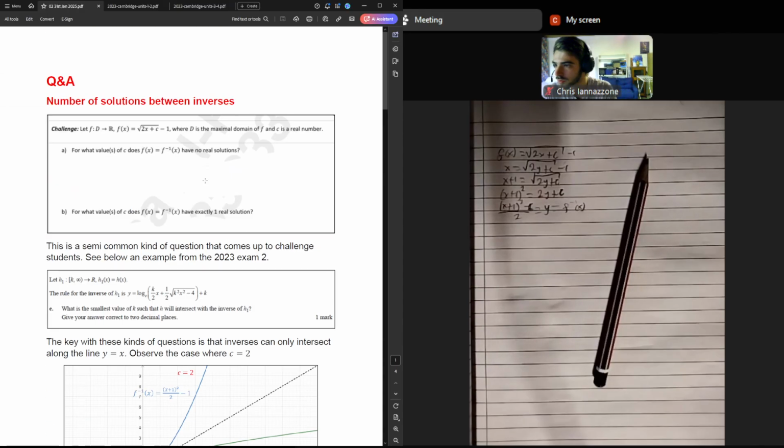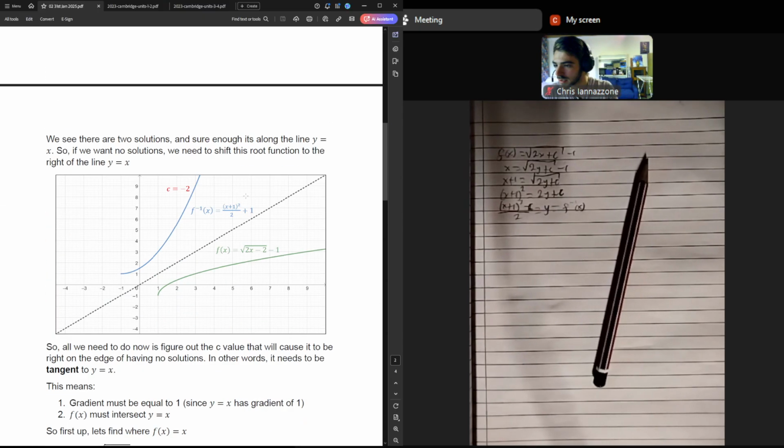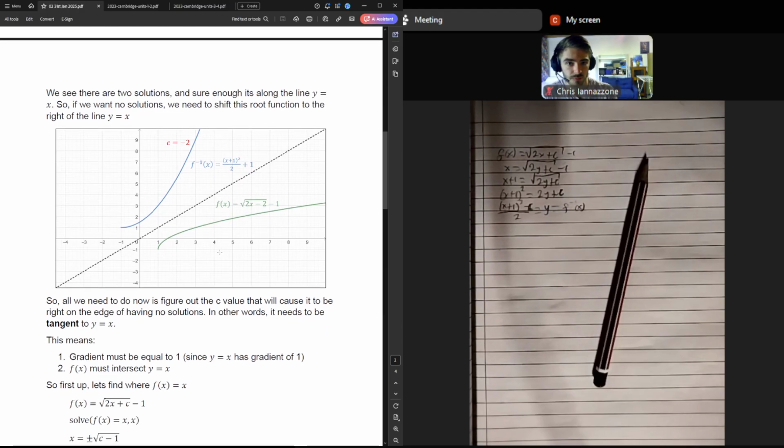But okay, for our actual goal, we want to find no real solutions, which means they don't intersect. Well, here's one of those cases. If you have c equals -2, they will not touch. Fair enough. But that's only one possible answer, right? We know there's going to be a range of possible answers. We could have c equals -3, shifting it even further to the right. So really what we want to figure out is where it barely starts touching. What is the last point at which it touches, from which afterwards it will never touch again? That's what you have to find if you want to find all the possible c values.